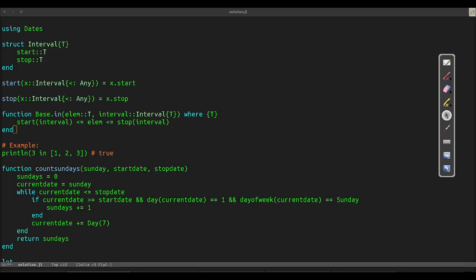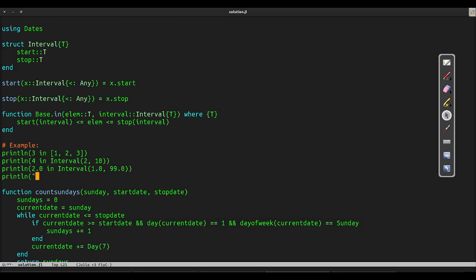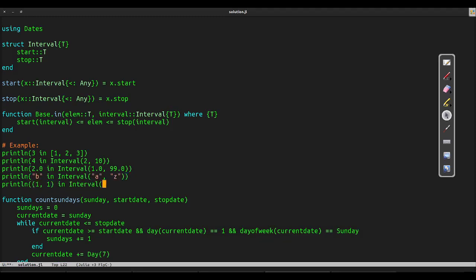Additionally, our interval type is generic. We never specifically mentioned dates. In fact, we didn't really commit to any defined interface. Our method implementation for Base.in is duck typed, which means that it can simply work correctly for any type which implements the functions we need. In our case, all we need is the less than or equal to operator, which, you guessed it, is subject to multi-method dispatch. That means that, while we wrote this interval to work with ranges of dates, it could also work with ranges of integers, floating point values, strings in lexicographic order, or tuples of any of the above.